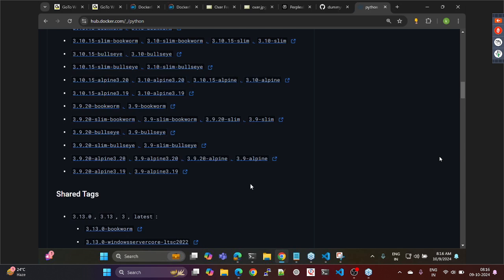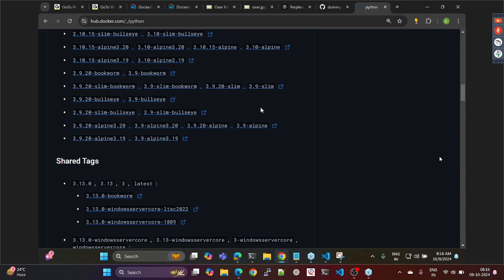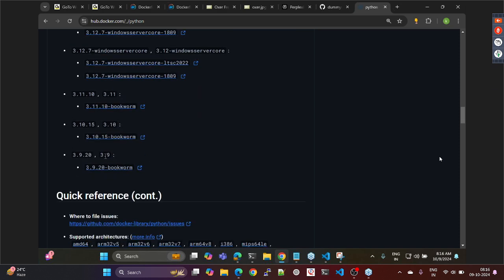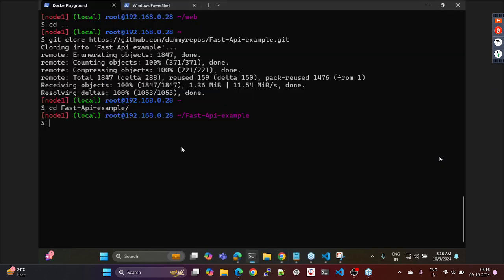3.9. So let me try to take Python 3.9. I don't want a slim version. Yeah, Python 3.9. So what I'll do is docker container run -d --name fast API, and yeah, what was it?